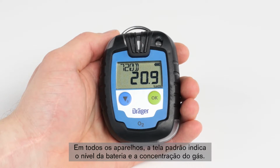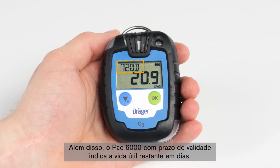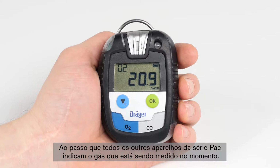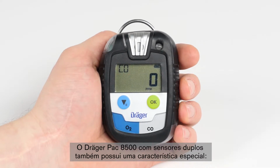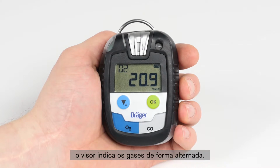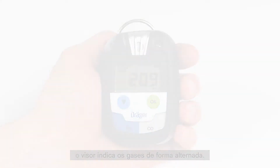On all devices, the standard screen indicates the battery level and the gas concentration. In addition, the time-limited PAC 6000 indicates the remaining operating life in days, whereas all the other devices in the PAC series indicate the gas currently being measured. The Dräger Pac 8500 with dual sensors also has a special feature. The display indicates the gases alternately.